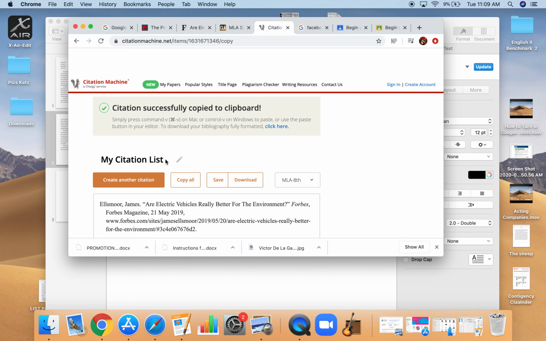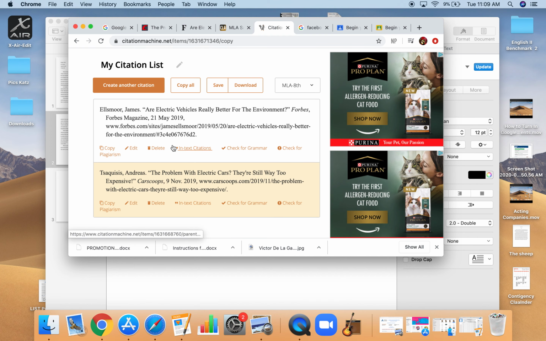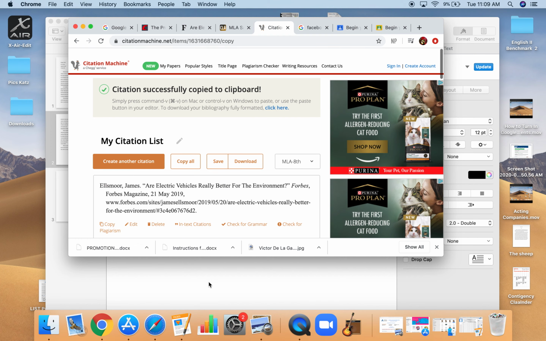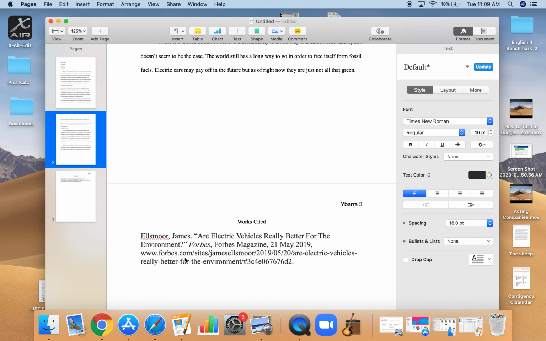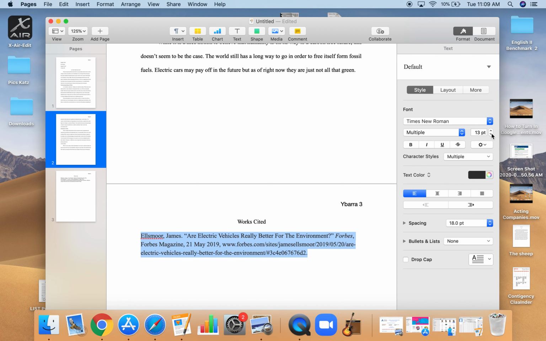This should already have been done. Just copy and paste it from the other document that you already sent me. The font is not 16 but 12, Times New Roman, regular, and this should be double spaced.